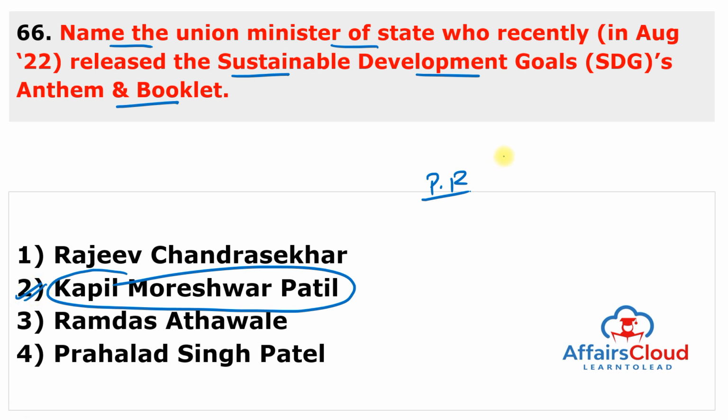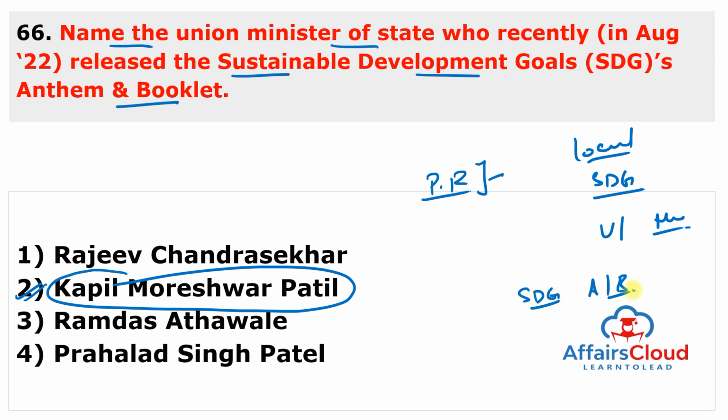So, Union Minister of State for Panchayati Raj Kapil Patil ji and Minister of Rural Development and Panchayat of Punjab Kuldeep Singh Dhaliwal ji inaugurated the national workshop on localization of the Sustainable Development Goals in the panchayats through the thematic approach on the village with self-sufficient infrastructure, and this was launched in Mohali, Punjab. And on the occasion, Kapil Moreshwar Patil also released the Sustainable Development Goals Anthem and booklet and launched a PRIME application and Punjab State Rural Livelihood Mission website. So, just remember, the Sustainable Development Goals Localization Anthem and booklet was released by Kapil Moreshwar Patil ji.